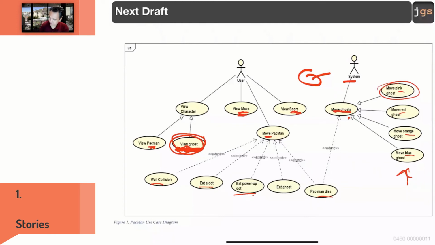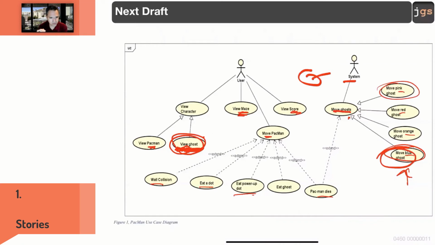Conditions. Wait, this one moves in a random way. If it moves in a random way, that is x equal a random number, y equal a random number. The requirement is to move. Create a random number, x equal to the random number. That is a step. That is something that you are going to put in an activity diagram, or you can represent in an activity diagram.